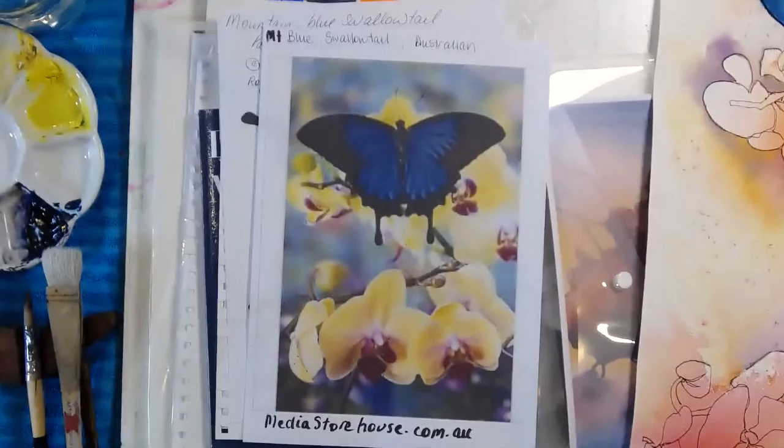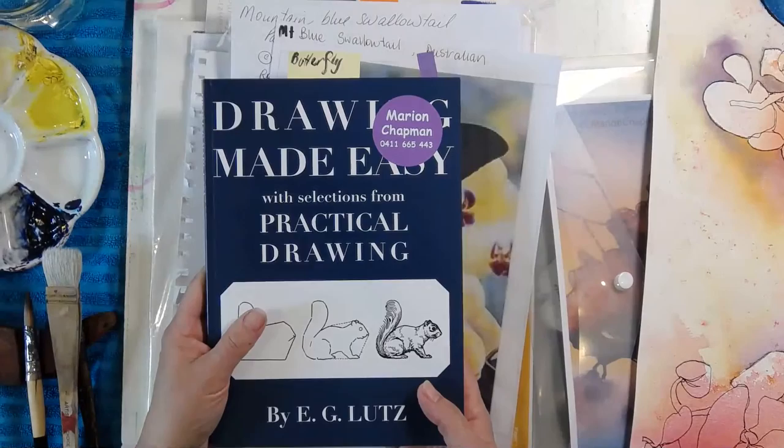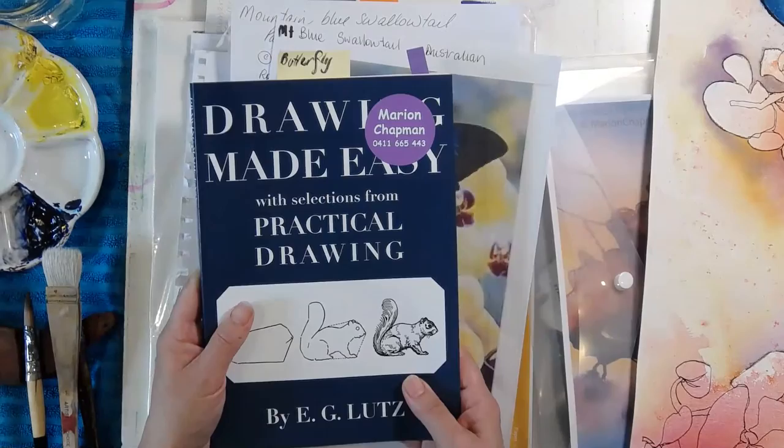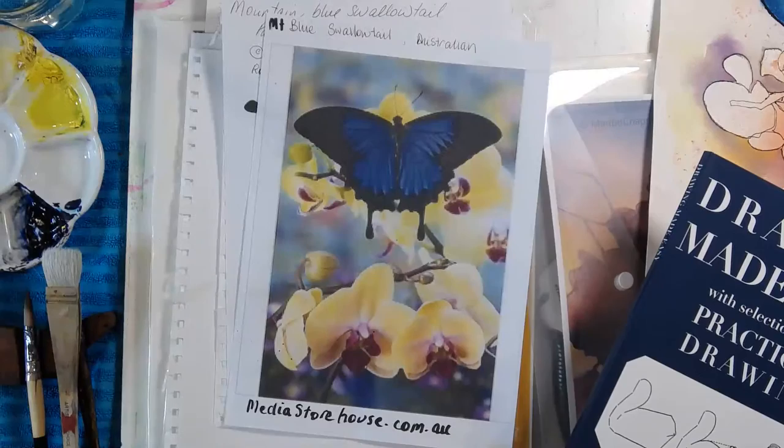But if you don't have that reference, I'm going to be using the easy how to draw method from this book. So you'll be really easily able to work it out as we go along if you weren't able to get this reference. It's from Pinterest. It is not a royalty-free image. So I want to mention mediastorehouse.com.au. You can go and actually purchase this magnificent picture.